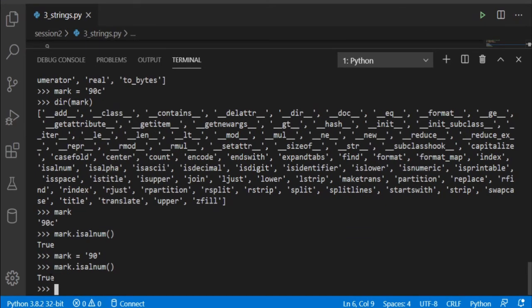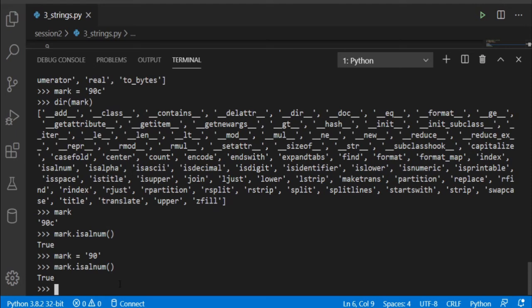You need to be careful what you are checking. So here you can see, if you want to check only numbers, you need to use isdigit. If you want to check numbers, and alphabets can also be there, you can use isalnum. If you want to check only alphabets, then you can use isalpha. If you want to check whether it's a decimal number, not a floating point number, then you can use isdecimal. And lstrip and rstrip, these we will see now.